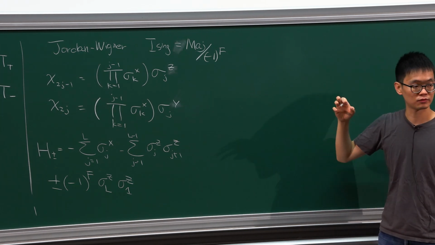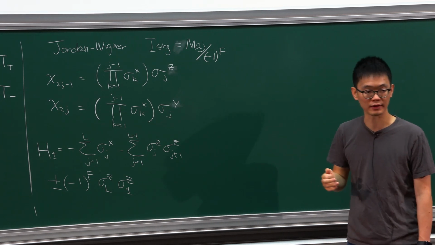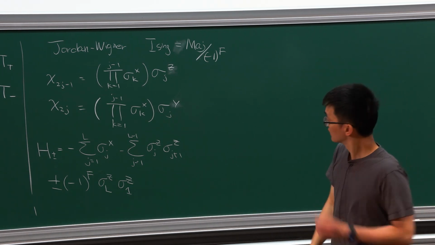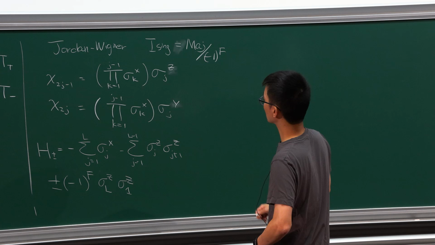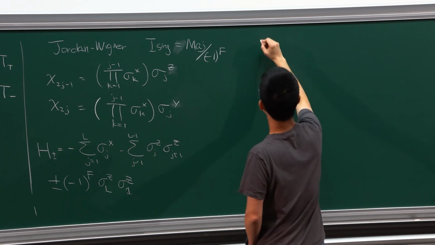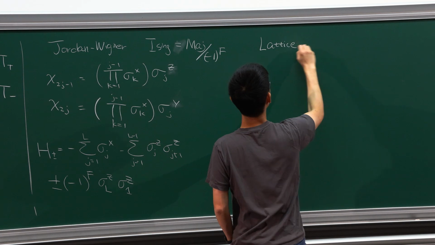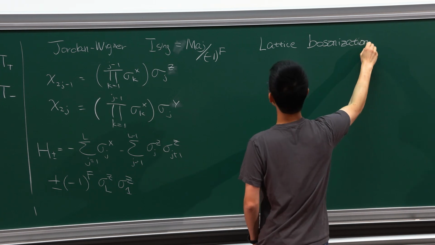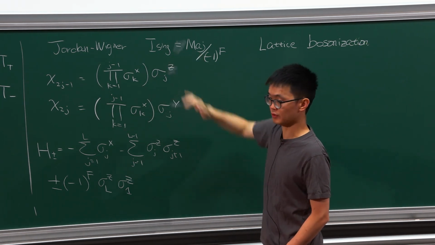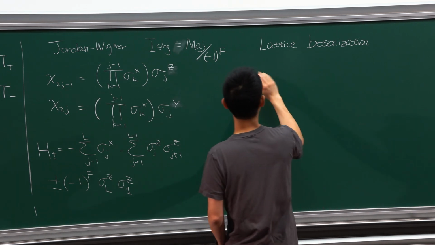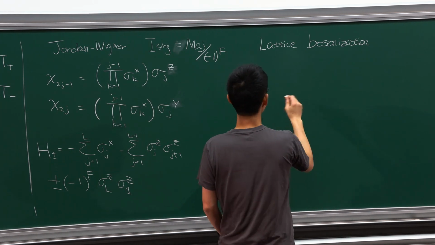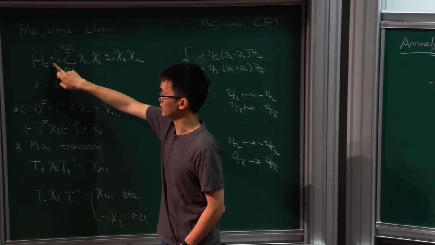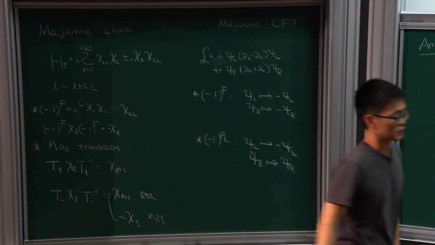And this procedure should look familiar for people who have studied bosonization in continuum field theory, or for people who have studied string theory. Okay, so let me describe the procedure that would relate the Majorana fermion to the Ising model. It consists of two steps. In the first step, we would like to add the model with the periodic boundary condition and the anti-periodic boundary condition together.